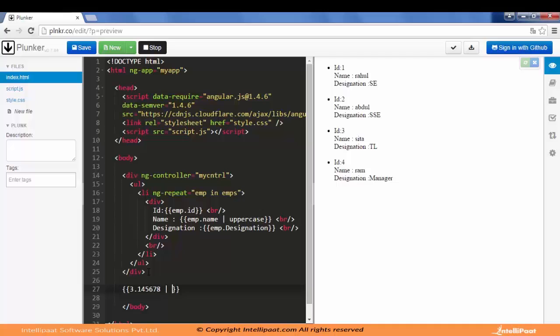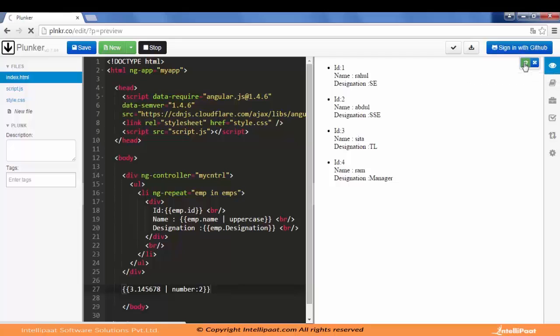So how can we do that? We will be using the number filter, as the syntax suggests. Give it a pipe, then the filter number, then define the parameter as 2 to this filter, so that it will show the numbers till only 2 decimal digits.